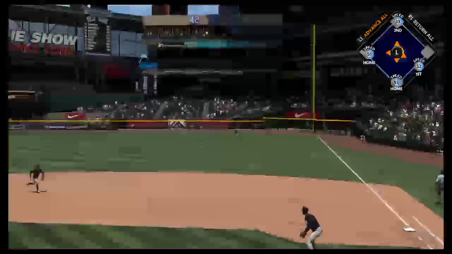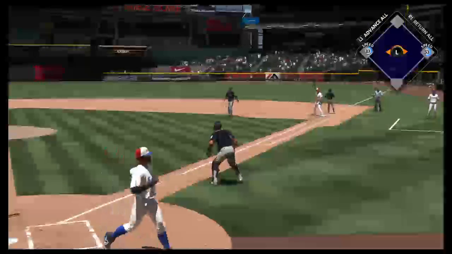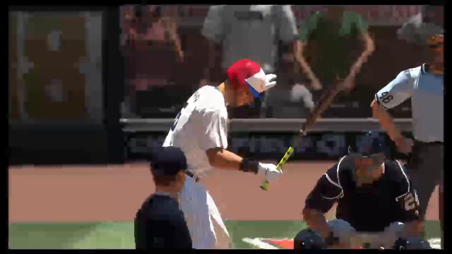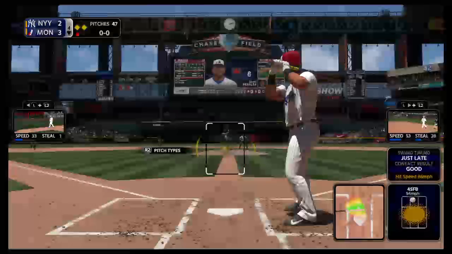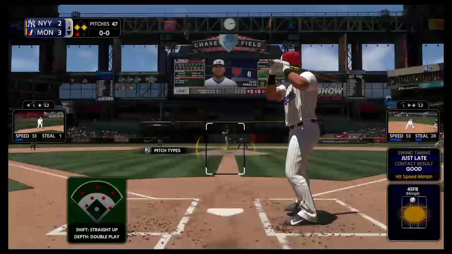Line to the right side. One run scores. And they're not going to get him as he's in there to score. Digging in and looking for more, David Peralta. He'll try to follow up the double in his last at-bat with another big hit right here.